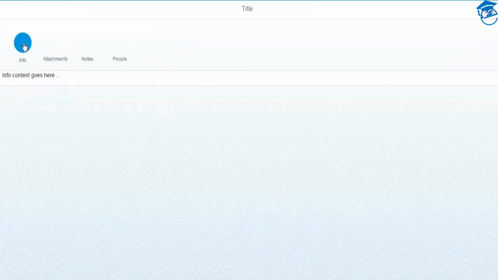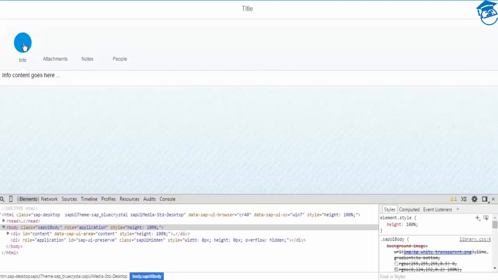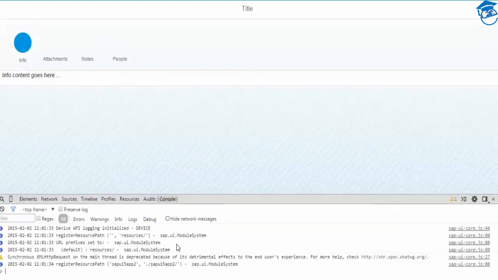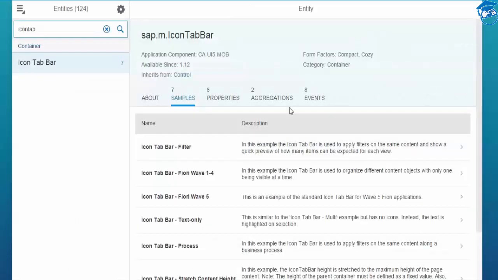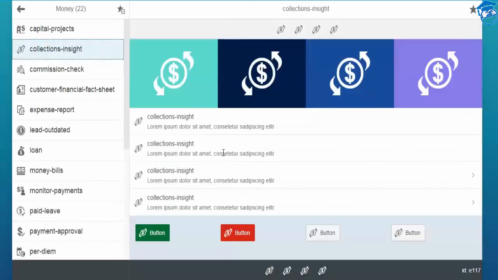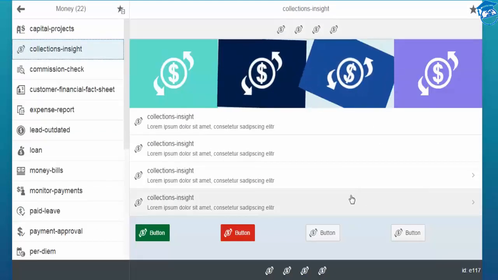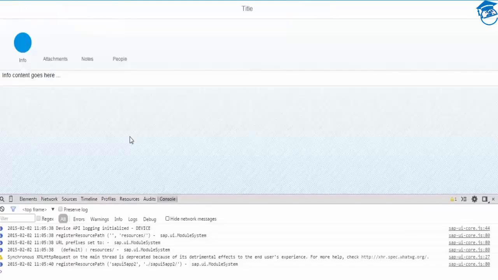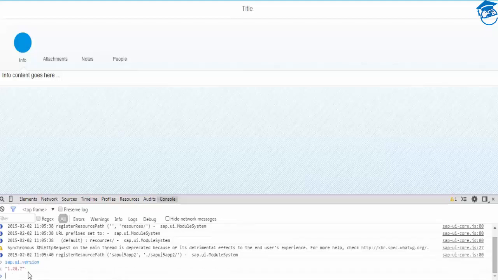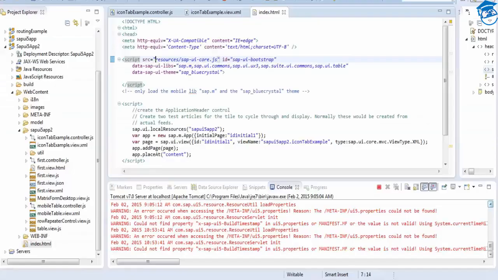So we'll see F12. So you see F12. There is no, and you can make use of these other things also, you can make use of it. So there is some version problem, that's the reason it is not coming. Let us check which version it is. The sap.ui.version, it is 1.20.7. So I want to make it to the latest version by adding it in the index.html URL and save it.